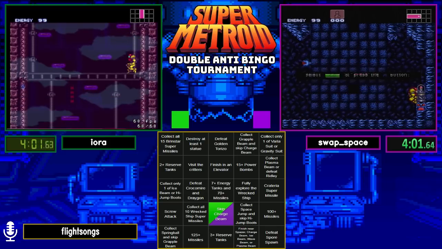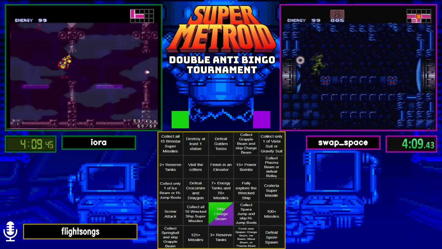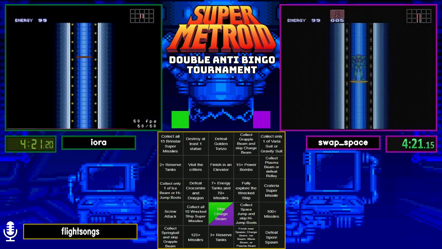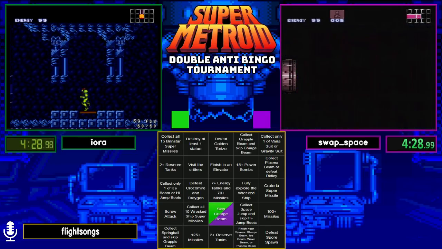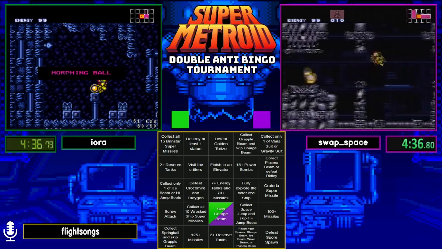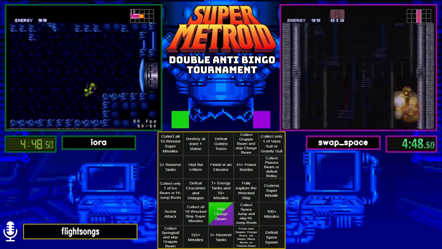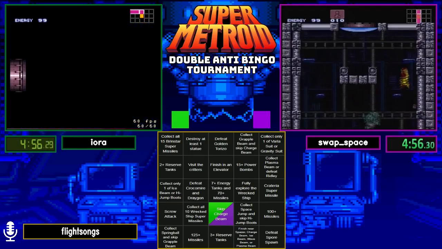What are the forced rows? Can one of the trackers help me out with that? Right, so as we figure out these forced rows, Iora picks up his morph ball, Swap Space doing a wall jump climb here to get out of Retro Brinstar.